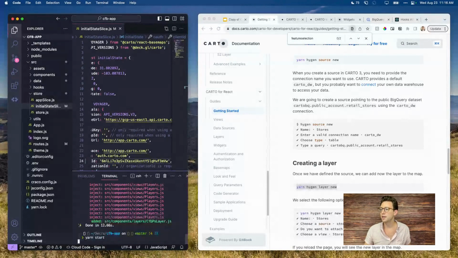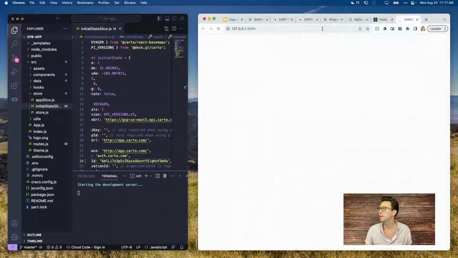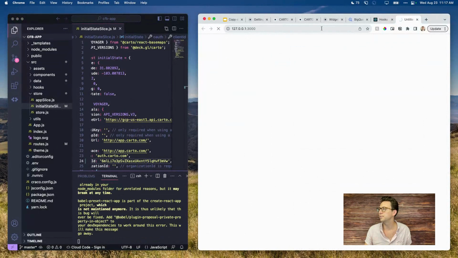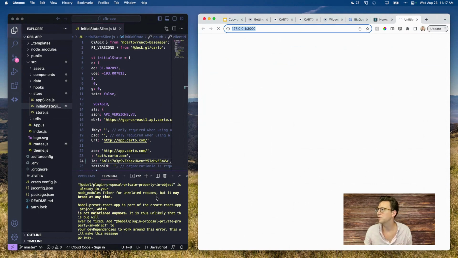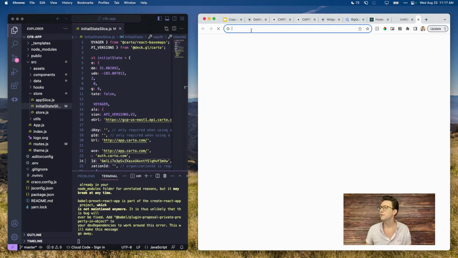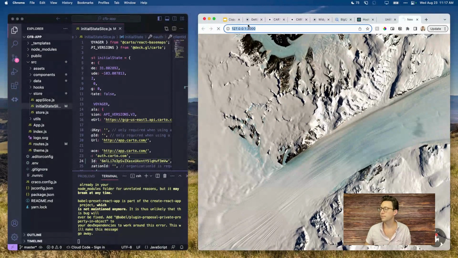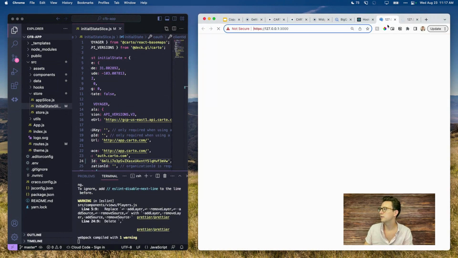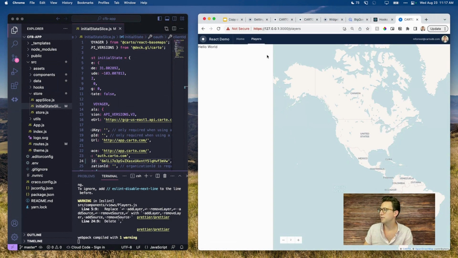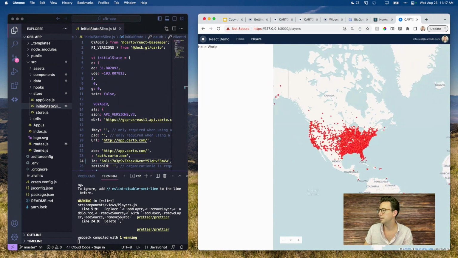Yarn start, get this up and running. And I think this time we'll have a little bit of better luck. Let's see what we do. Always fun waiting around for it to load up. Let's see. Try the HTTP path, see if that gives us anything better. Here we go. Okay. All right, so we have to navigate over to this page here, and as you can see, we should get some data loading up, and here it is.